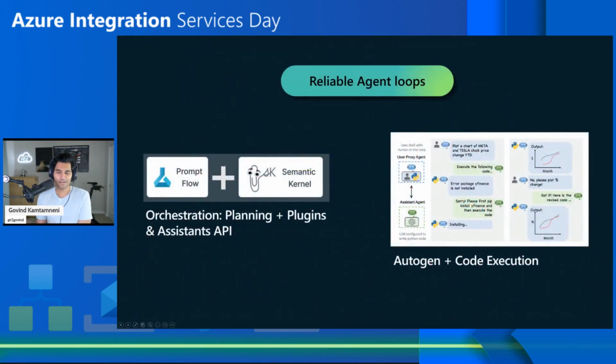This is just getting started, and I'm seeing a lot of customers show some interest in doing reliable agent loops. I don't know if folks have heard about the AutoGen project from Microsoft. There's also Semantic Kernel's Planner, as well as the new Assistants API that got announced. Again, you're going to want to run them reliably, and to do so, you want to use a combination of all the Azure Integration Services that we just talked about, especially Logic Apps, so that you can run those reliably defined workflows.